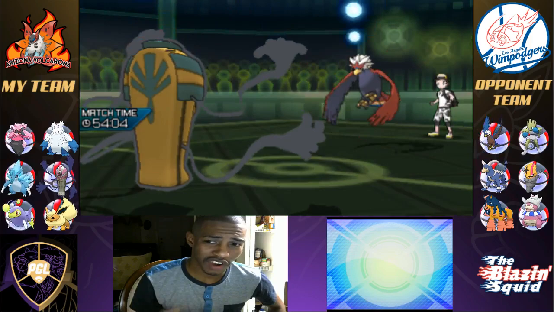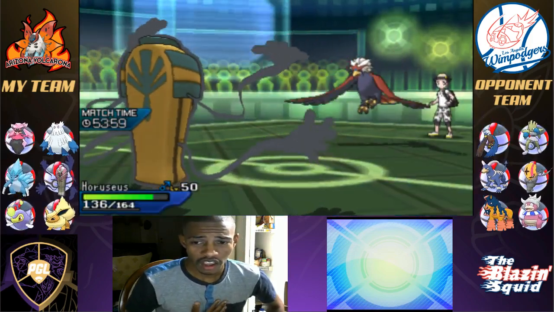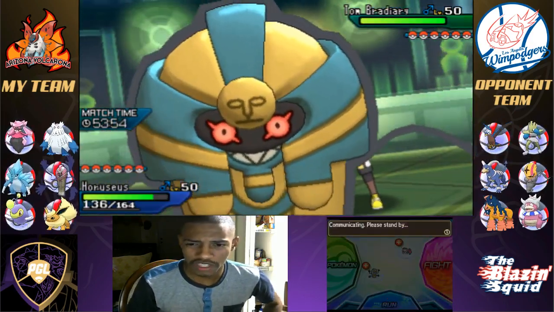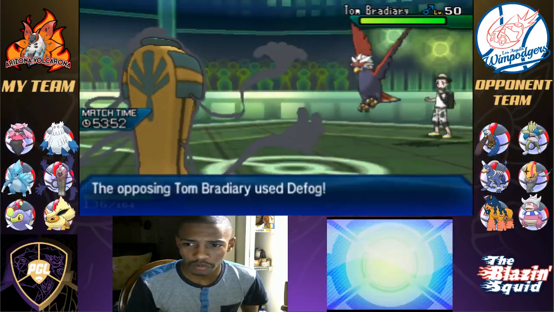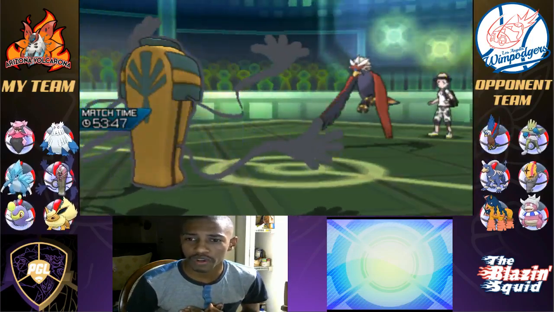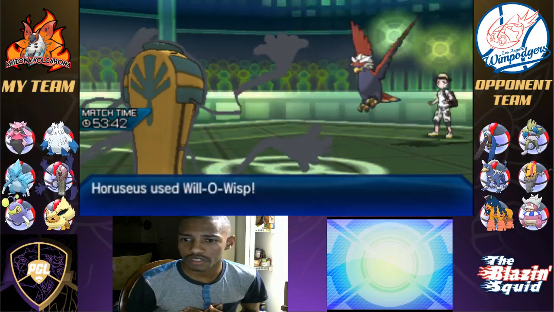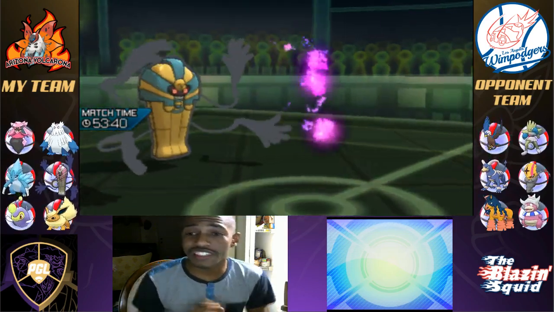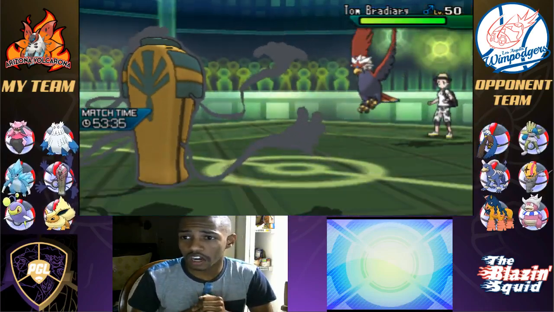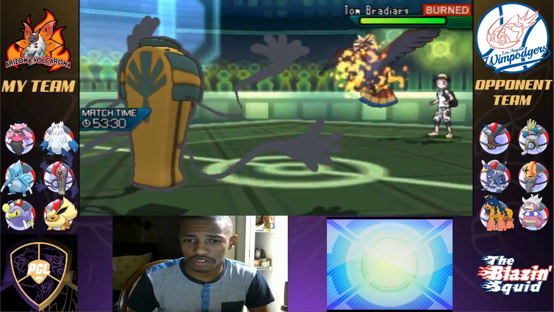If he's forced to defog, better for me, 100%, and I get a free clean Will-O-Wisp off, which is gonna 100% cripple this thing. He actually has the Defog, so he's actually doing me a favor by getting rid of the rocks. All right, we just need to connect this Will-O-Wisp. And we do connect it! So this is a crippled Brave Bird user right now. Crippled 100%. I don't think he has a Heal Bell user.